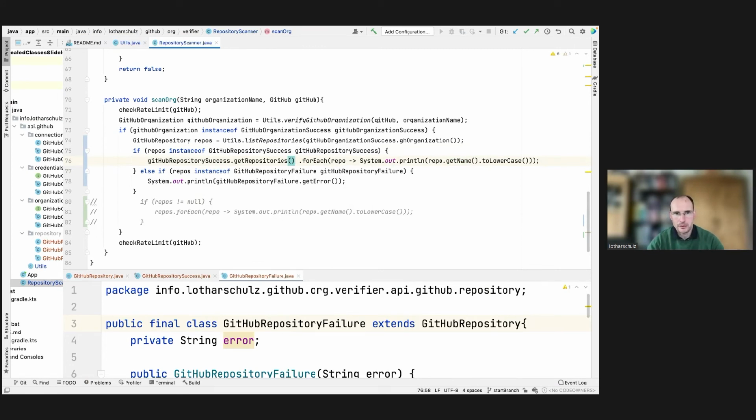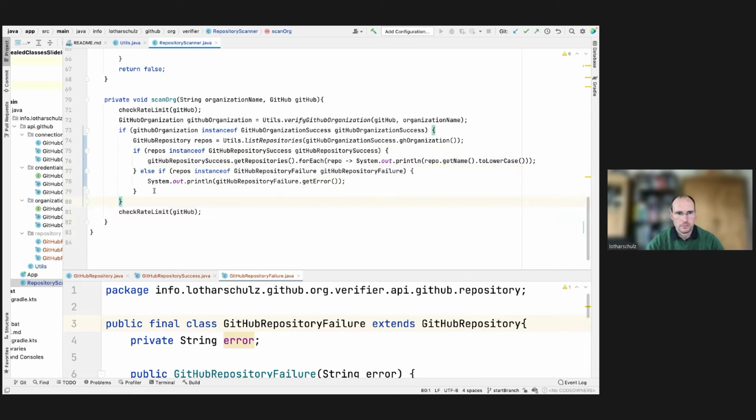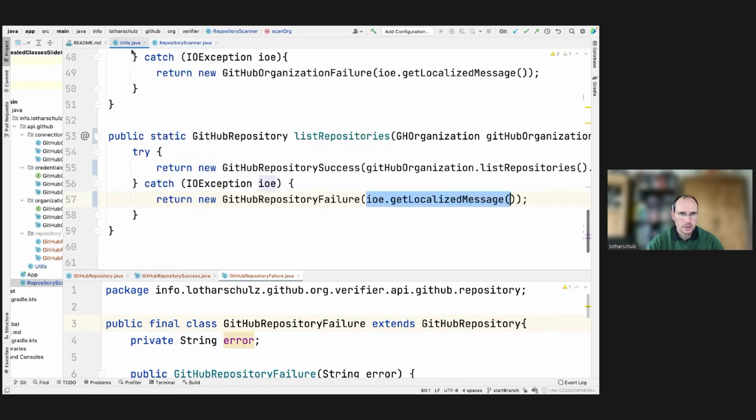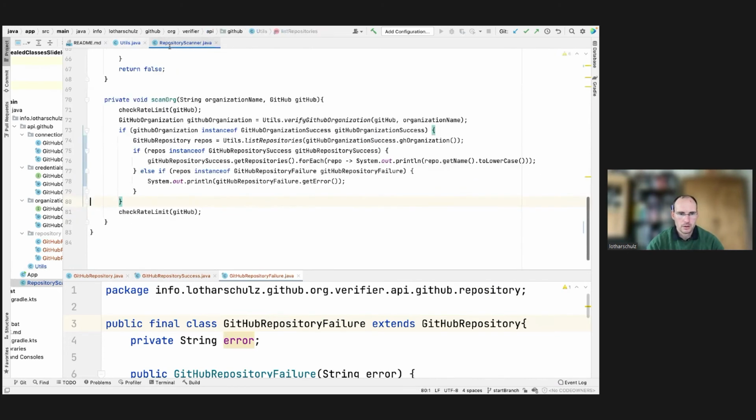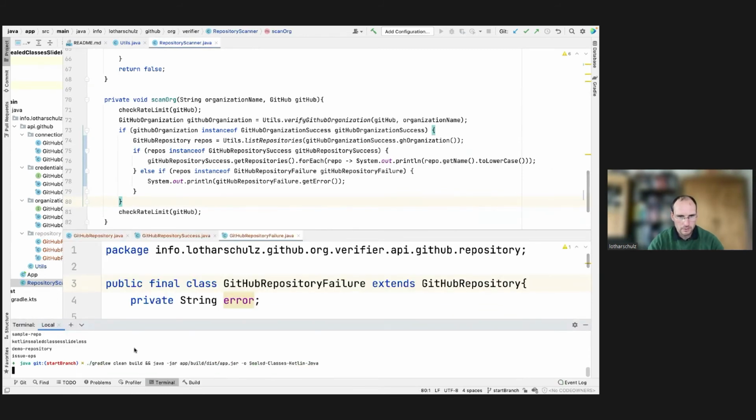I get myself the repositories, and then I loop over the repositories that exist. And now the code should be ready to be called. That looks good. So let's go to the terminal and let's check if that works out. The build looks good and the call to the API looks also good.